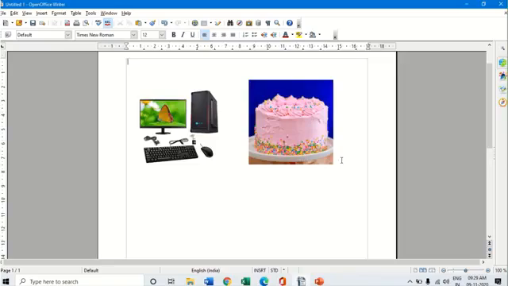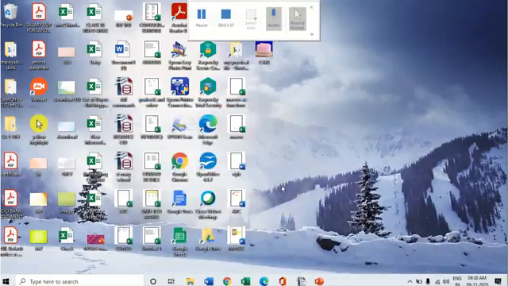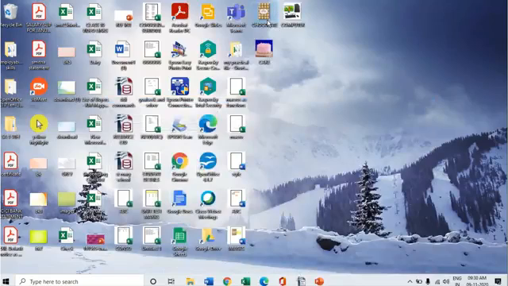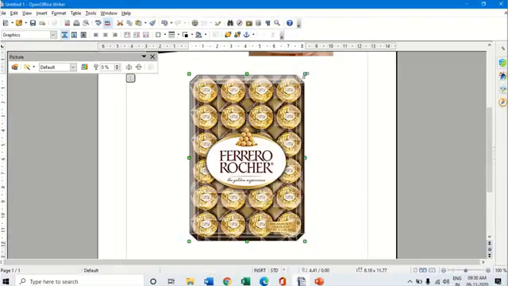Now if I want to insert an image down, I will just simply press the Enter key and take my cursor. This is my cursor here, and the next picture I will insert using the next method, which is from the clipboard, that is the copy and paste method. Very simple. Wherever your image is, suppose I want to use this image, I click on this image, press Ctrl plus C, that is the copy option, come to my document and press Ctrl and V, that is copy and paste.